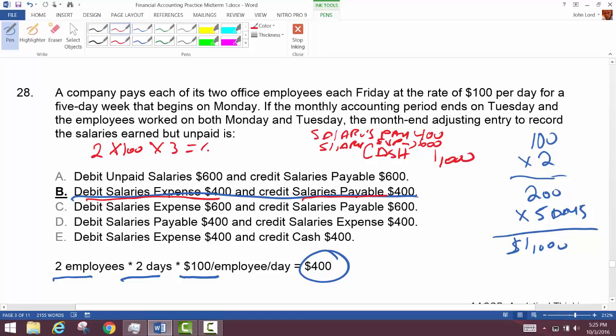Is that 600? I mean, with these salaries questions, guys, you get a little confused. Just pretend it's your money that you're getting paid. You'd be sitting there and you say, "Well, look, you still owe me 600 for the last 3 days." I mean, you'd be all over that, wouldn't you? So it's working the same way here because we're just trying to take our expenses in the correct month, aren't we? Okay.